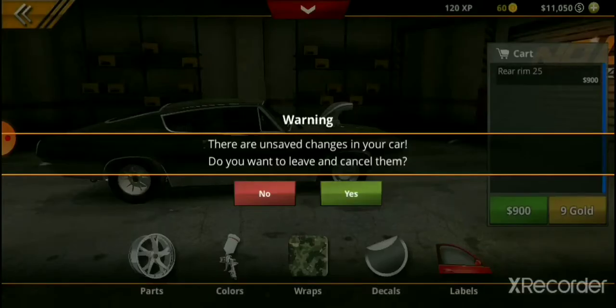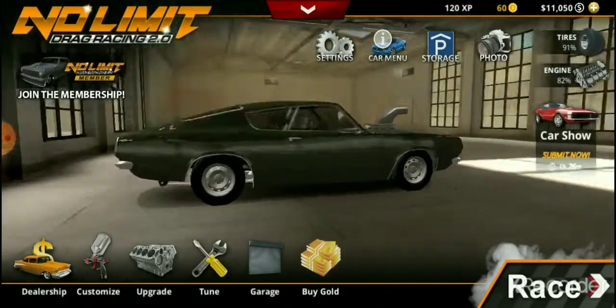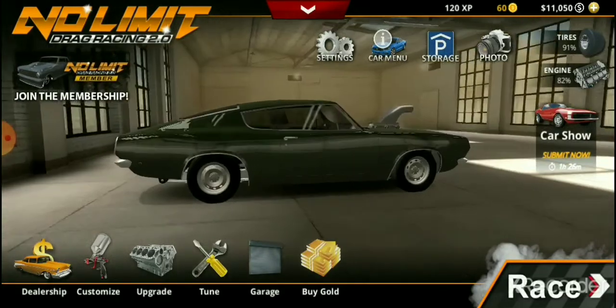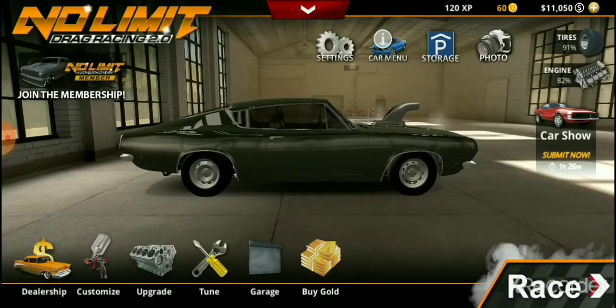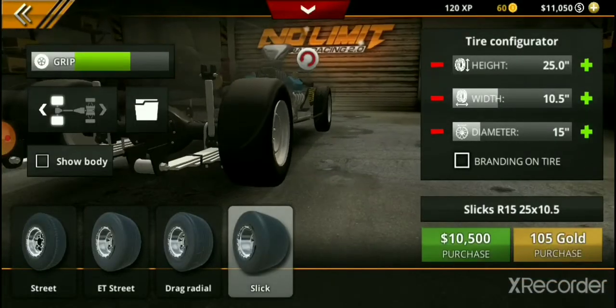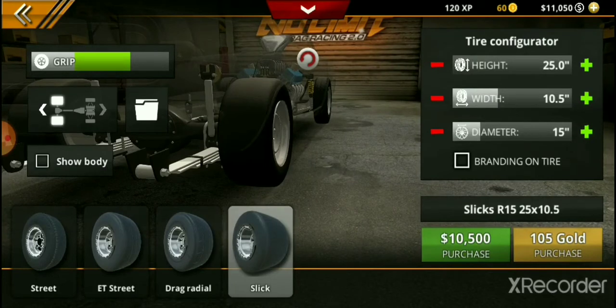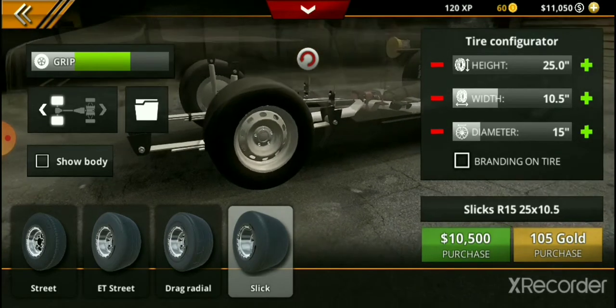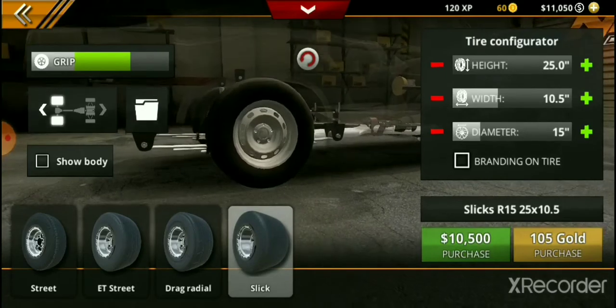No! Oh, okay. For a second there, I thought I actually bought those rims. I'm gonna go into upgrades, tires. I'm gonna go slick. Ouch. 10K. 105 gold.